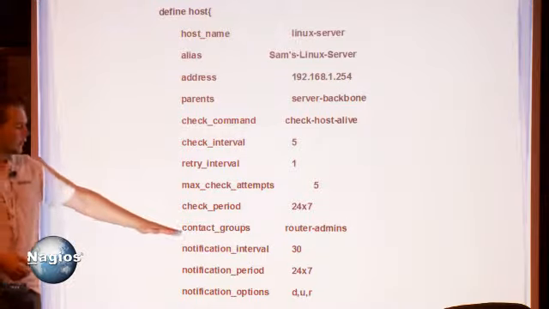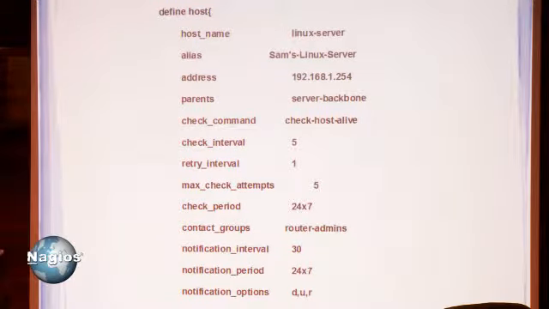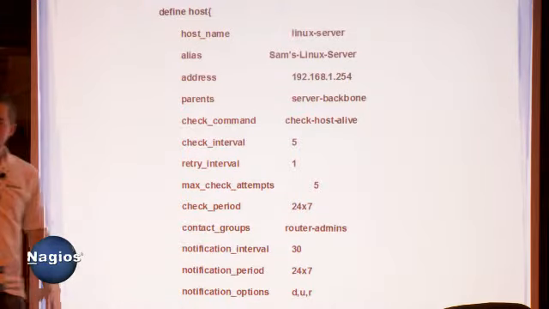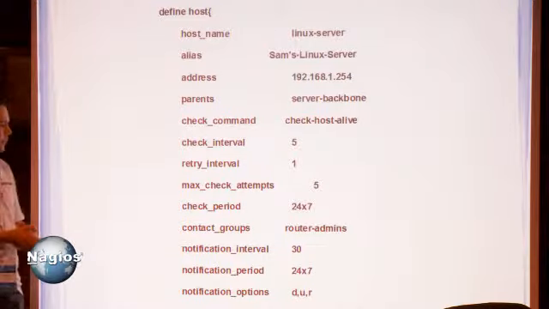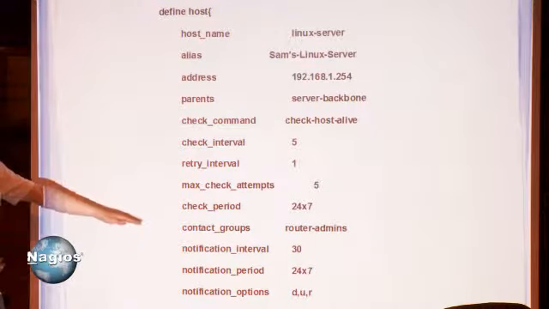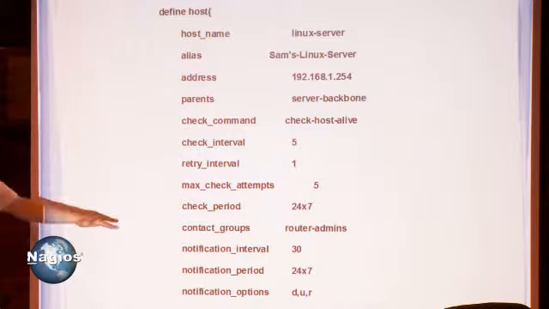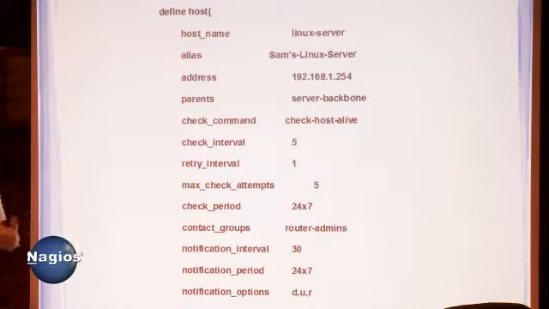Our contact groups. With Nagios Core, your members, your email addresses, your mobile phone numbers, anything like that would be called a contact within Nagios. It's basically just a small configuration that says send your alerts to these contacts and these addresses. So router admins, that could be anything from email addresses to mobile phone numbers, pushing out to RSS feeds, stuff like that. And they will be alerted once the configuration deems that an alert is going to be sent out by Nagios.